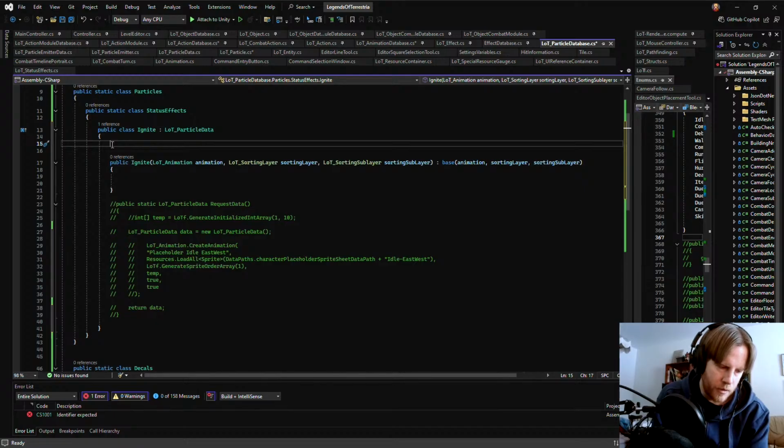The data should be stored in a list in the main controller, and instead of each particle containing a new instance of the data, they should just read it from the main controller.